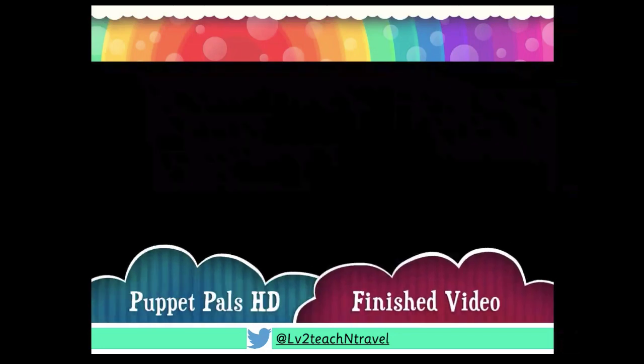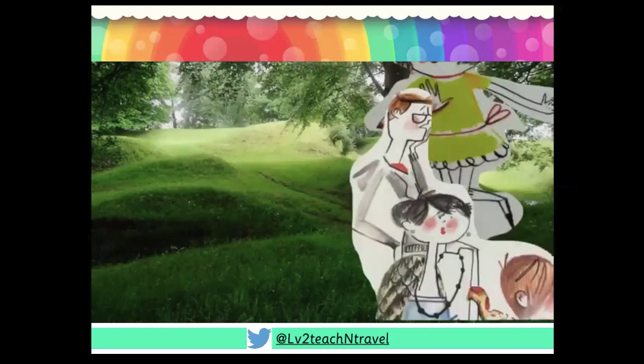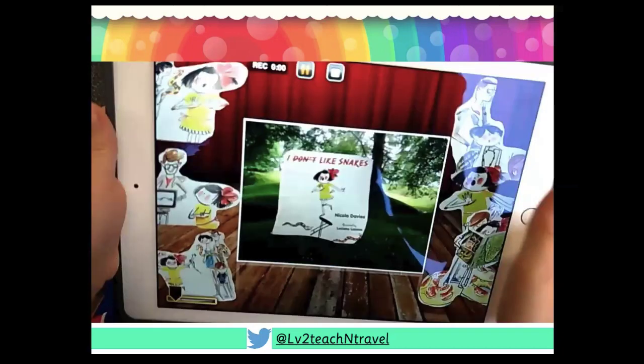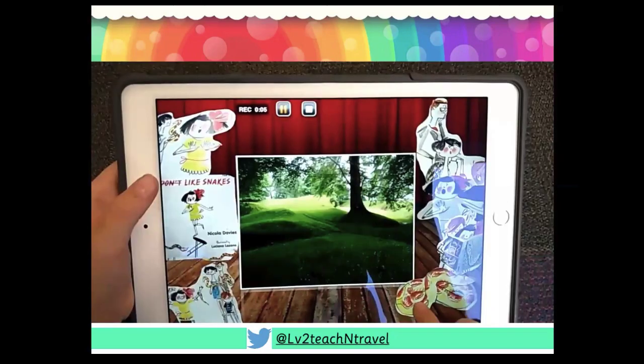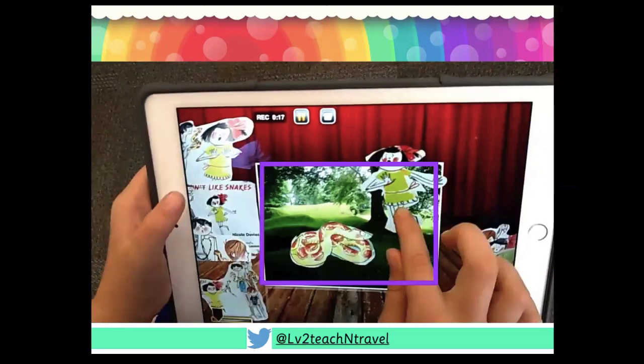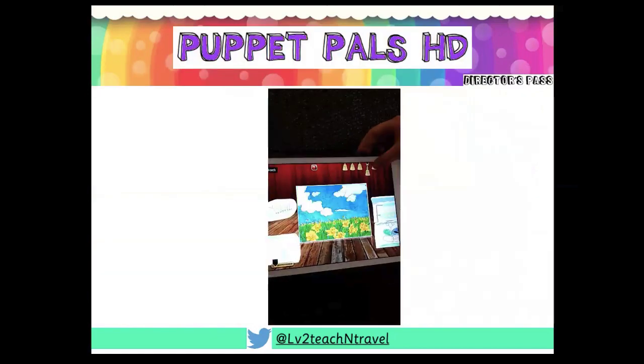Yep. Here's just a quick video showing you what the video will look like, and then the creating stage for a student as well. So you can see how she will drag characters in and out of the rectangle. But notice here at the end, the character is out of the rectangle, so that's why her head was chopped off in the video. So it's just something important to remind your students of. And it's really easy changing between backgrounds. And this is an example of showing about how 1 minute. Students aren't restricted.